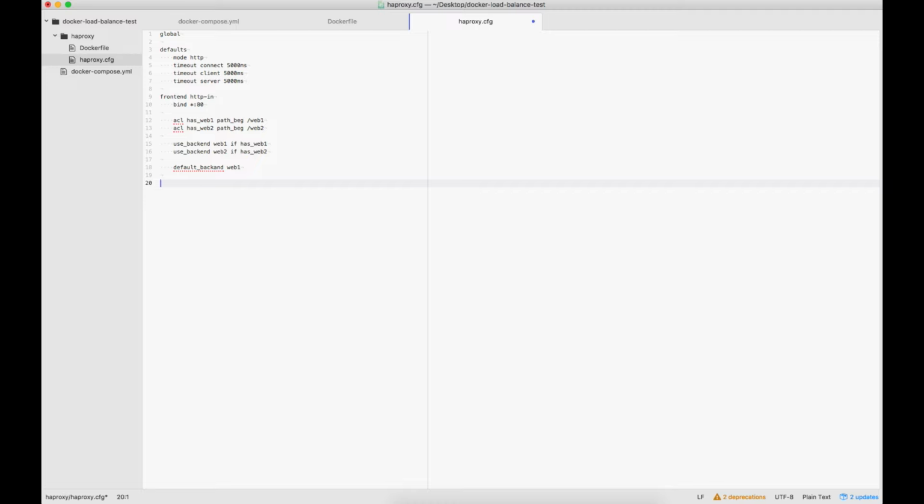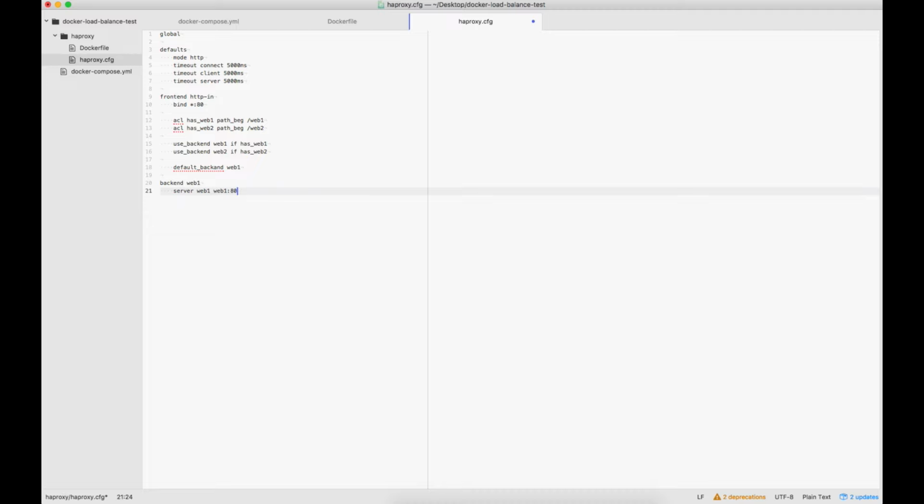Now we need the backends. We already referenced two backends, so now we're going to define them. Backend web1. And here we're going to need the server web1. Here you also have a name. It can be different, but I just give it the same, so everything correlated to web1 will be web1. And then I'm going to forward it to the Docker container.